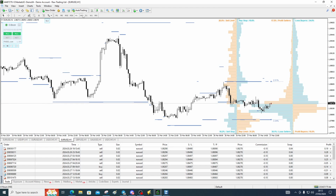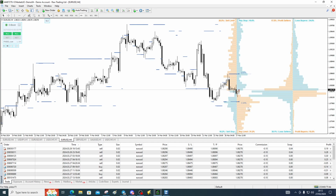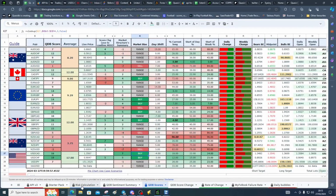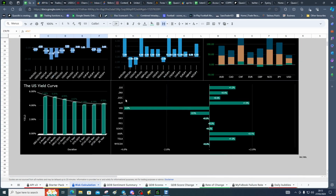If we did the H4, we can see we're trending lower, aren't we? So we should be coming down. I think what's happened is that the market participants, the big boys and the big fish, don't really want a strong USD, and so this is being propped up in a sort of fake fashion. But you can't really blame them for not wanting a strong dollar, because come to the risk calc, and we're really, really strong.